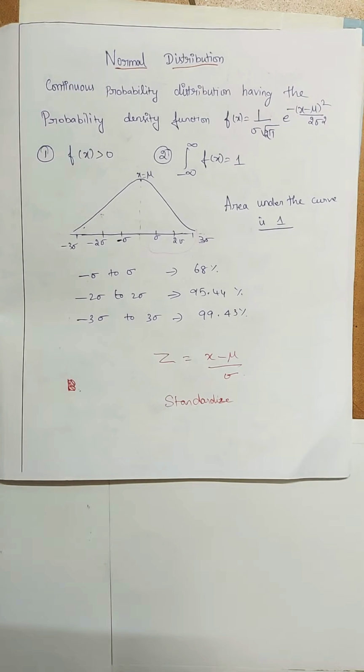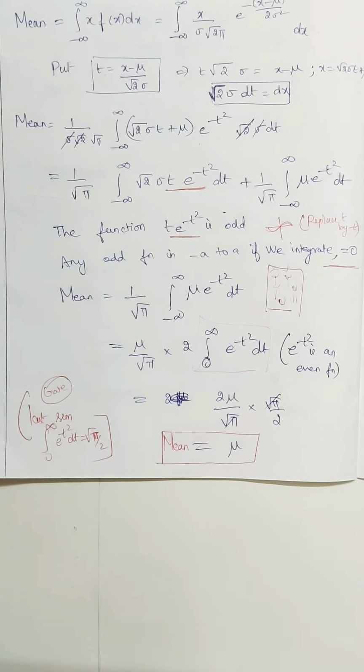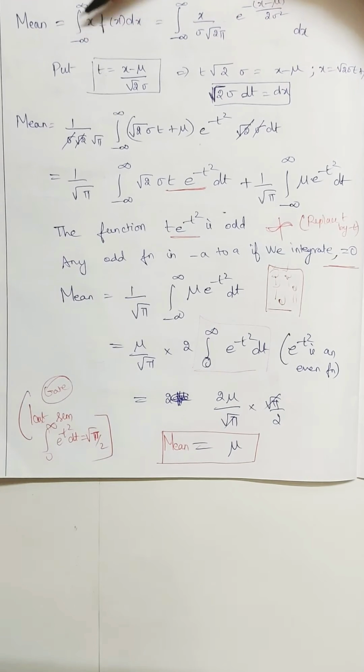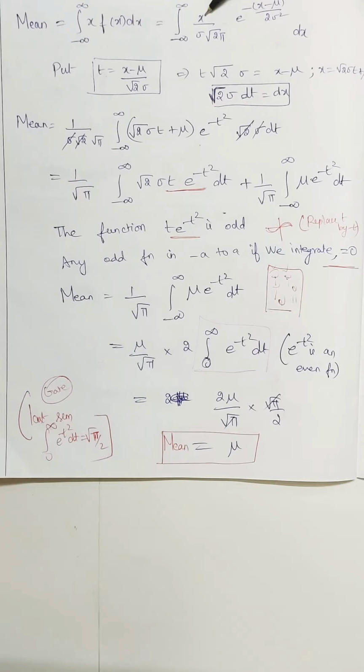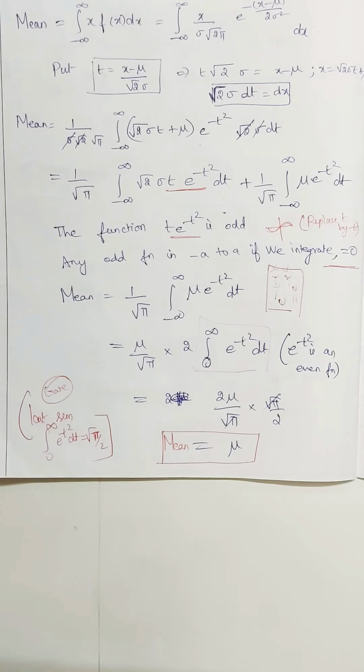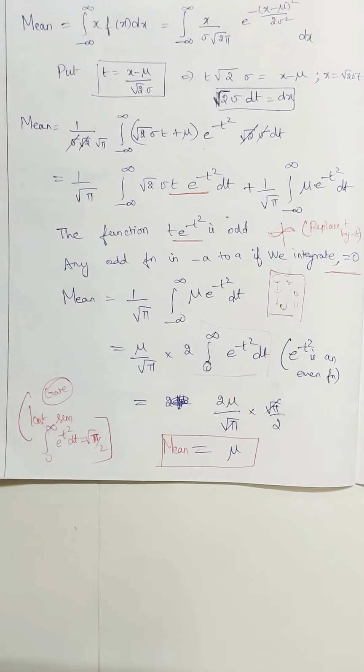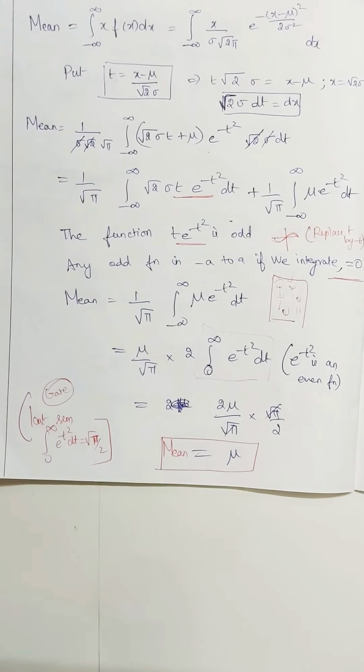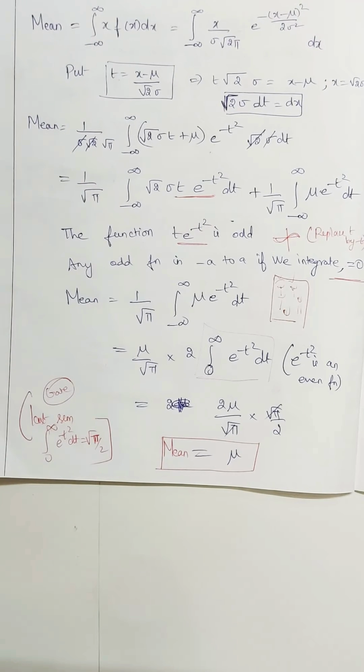So now we'll see the mean and standard deviation of the normal distribution. If you see the mean proof in the previous one, the mean formula is the same, x into f of x. In discrete we write summation. In continuous, minus infinity to infinity, x into f of x. So minus infinity to infinity, x I have written in the numerator. F of x, we had the formula, right? 1 by sigma root 2 pi e power minus of (x minus mu) the whole square divided by 2 sigma square.